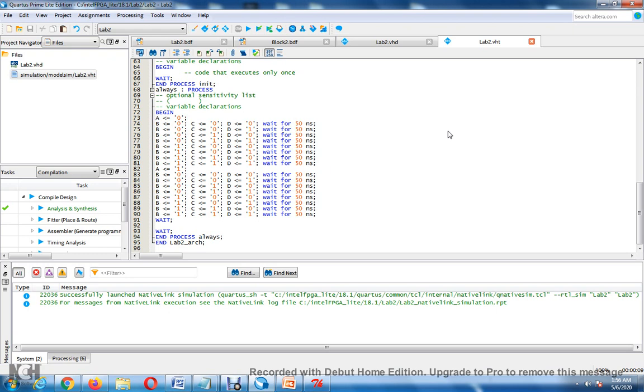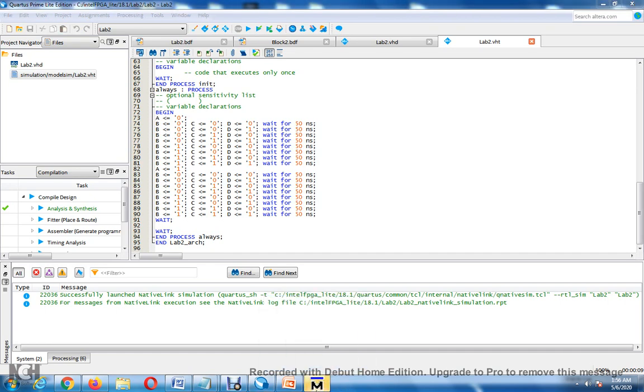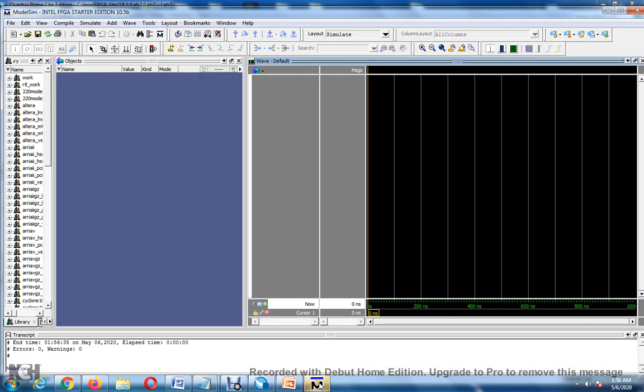Okay, now you see down here at the bottom, it's got 7K or something. Now, it turned into an M. Once that happens, you can maximize it.